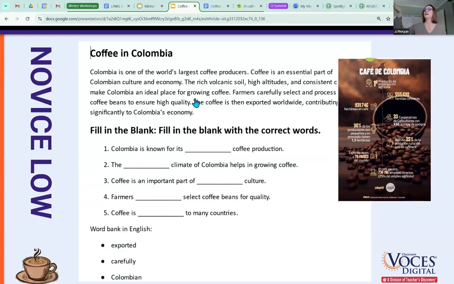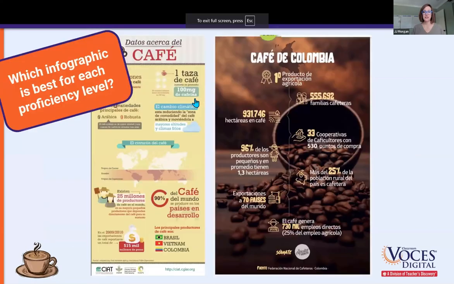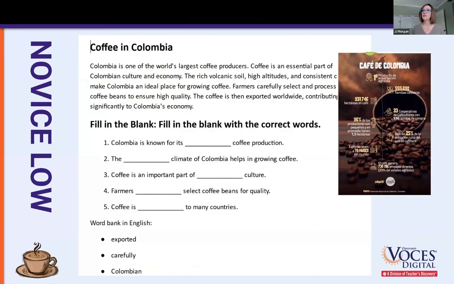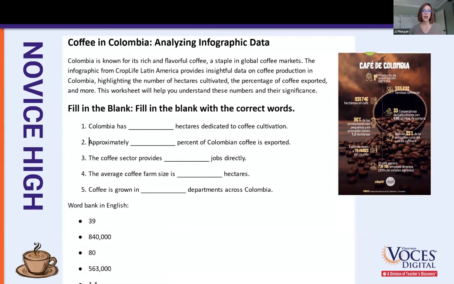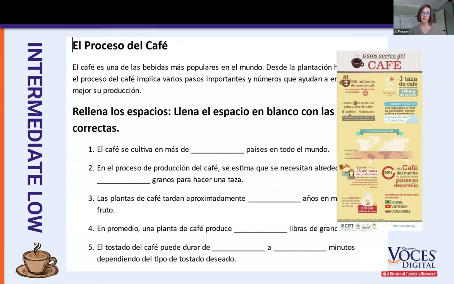You're done. Use that, use the picture that we created to discuss some of the vocabulary. Pull out the vocabulary that you want and use the picture and build that vocabulary in with questions. So I did a novice low and a novice high because there's a very big difference between those two. And sometimes our Spanish 2 students aren't quite intermediate. They're really on the verge of that novice high level. So we did a novice low, a novice high, an intermediate low, and an intermediate high.